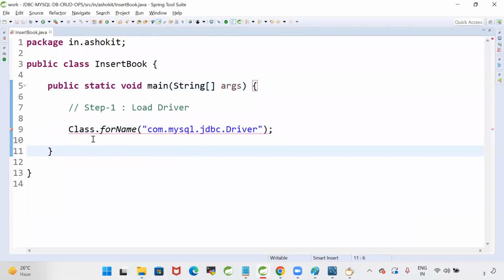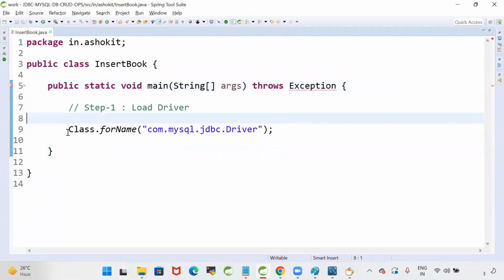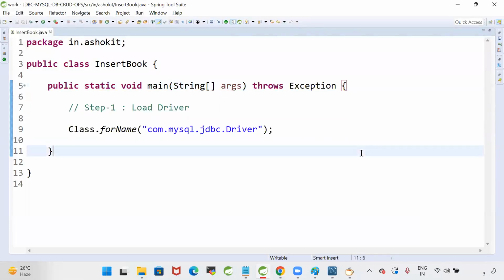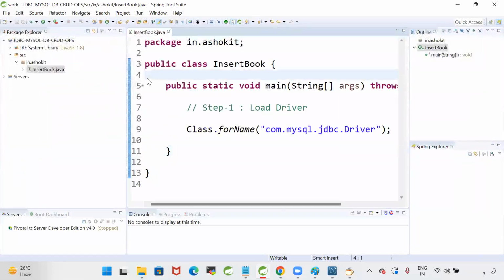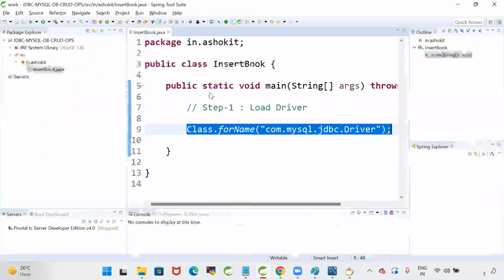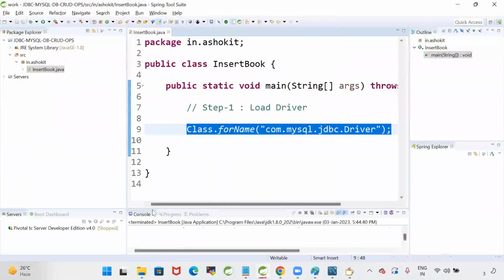Now, whenever we use Class.forName, it gives some exception. So we are going to write simply throws Exception. It is giving a checked exception. I'm going to ignore that exception just by writing throws Exception. Class.forName. Can we try to load this class into the JVM? Can we run this program? I'm writing just one line of code, man. One step is completed. So can we see whether that line of code is working as expected or not? Yeah. Right click, run as Java application.